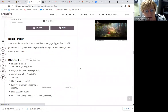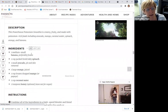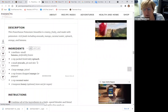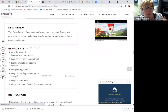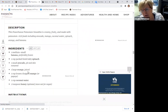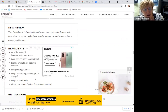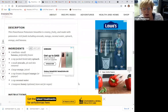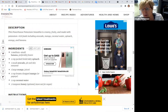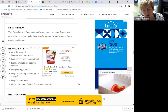And I try to make this a couple times a week, and we split it. But use a small banana, a cup of spinach, a small avocado. It says 1 large orange juice, but I usually just throw in 1/2 cup of orange juice. I throw in a cup of frozen mango, and then a cup of coconut water. I guess you can add honey too if you wish, but it's usually sweet enough from the banana, I think. And I go ahead and blend that in my high-speed blender, and that usually makes 2 to 3 servings, depending on how much you want to drink.